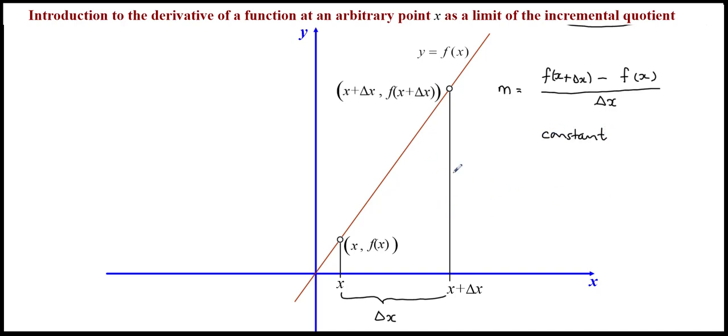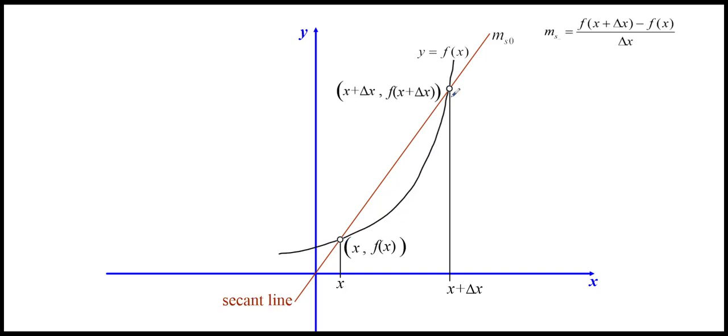In general, we're not talking about functions which you can plot as straight lines on the system of axes. We need something similar to determine the gradient of a curve in general. Let's say we've got a curve passing through the 2 points there, and this line is now acting as a secant line of the curve, cutting the curve at 2 points. Its gradient is understood as the average gradient between the 2 points of the curve y equals f of x, and we can call it the gradient of a secant line. This is our initial secant line.